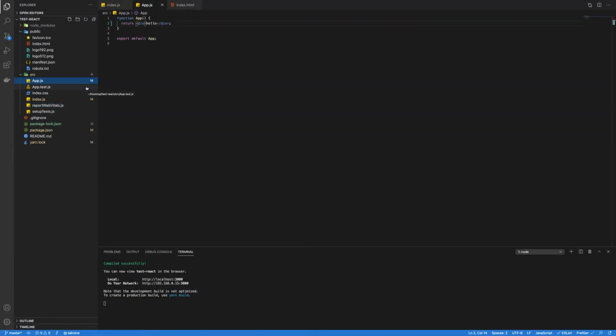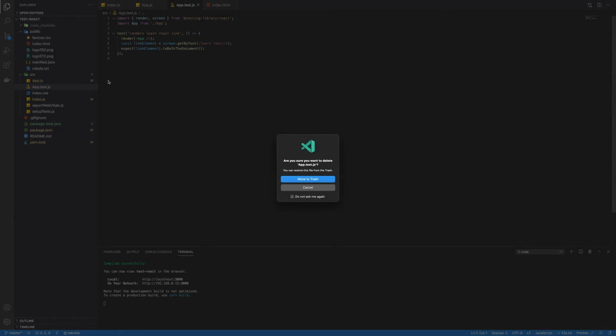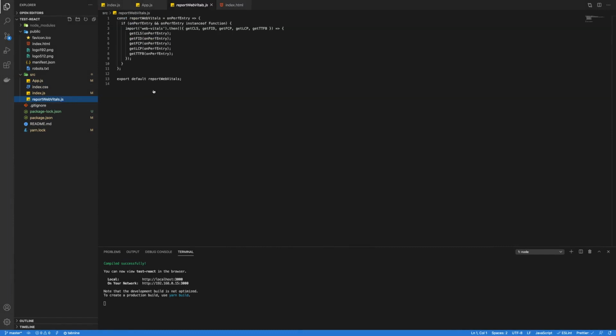Okay, now the files with test are files that just test functions and components, but we will not dive into testing in this course. Once you understand React, you can add testing then, like the cherry on top of the cake. We're going to delete these files now. We do not need them. We're going to leave reportWebVitals here for now. After that, we are going to put it in another folder, but for now it's okay like this.